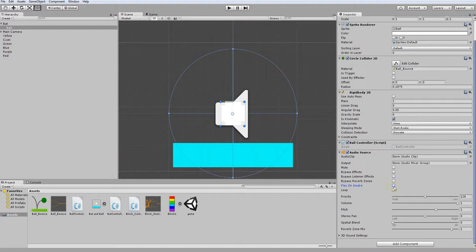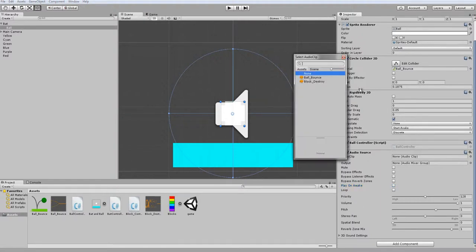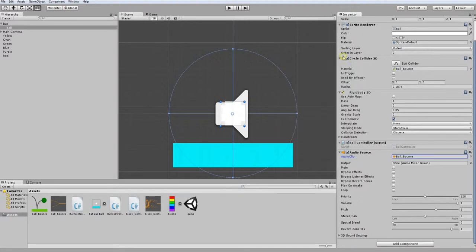However, we don't want to play it on awake, because that would play it the moment we start the game. We want to specify exactly when we play it, and we're going to do that in our ball controller script. So let's go to our audio clip and choose our ball bounce sound effect. You don't have to worry about the other settings down here, because all they really do is modify how your sound is made.